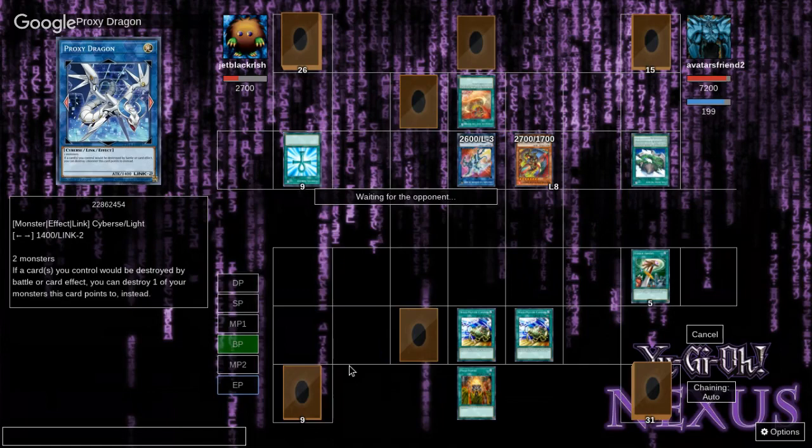Let's see. Gabby said, who else is there? We got Ellis, Zach, Matt. We got Ryan. You know, you got yours truly.